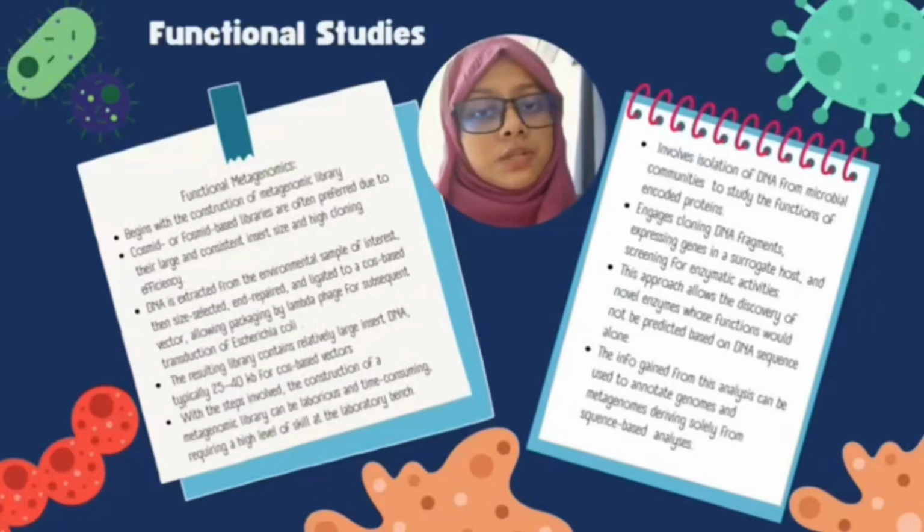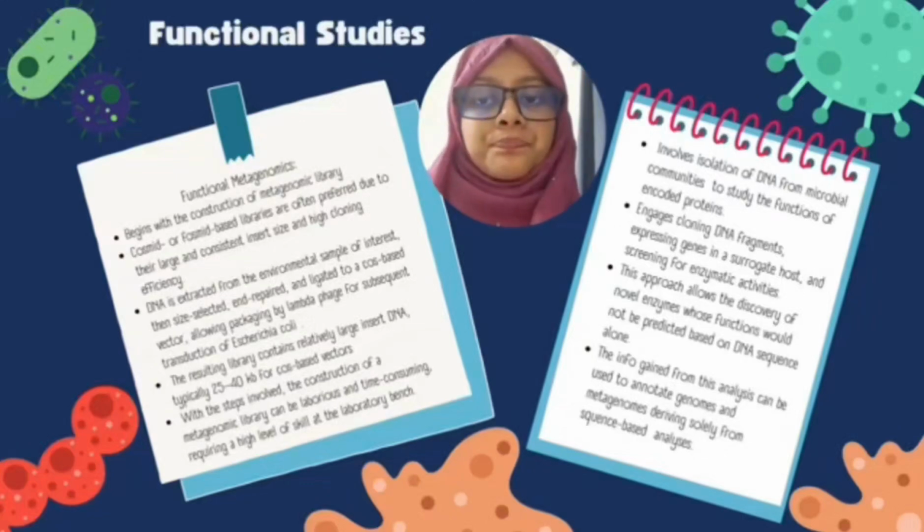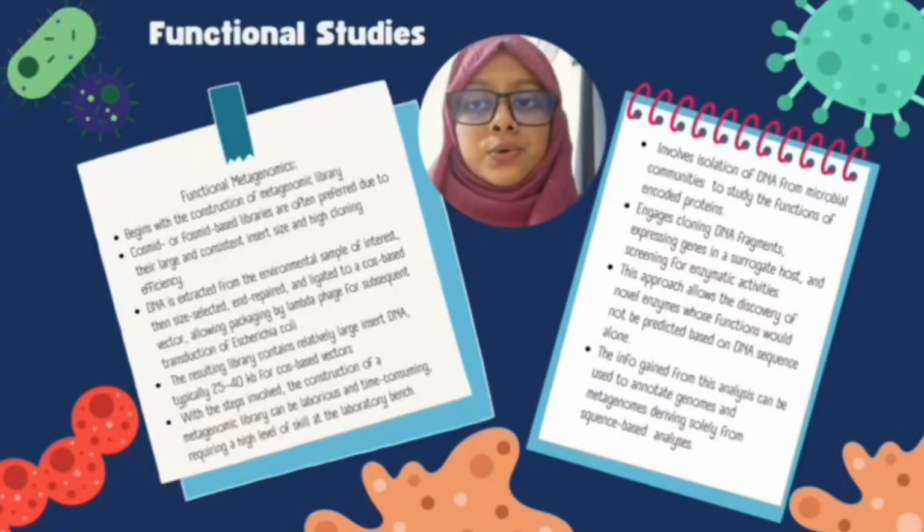Now let's move on to the functional studies part. Functional metagenomics involves isolating DNA from microbial communities to study the functions of encoded proteins. It involves cloning DNA fragments, expressing genes in a surrogate host, and screening for enzymatic activities. Using the function-based approach allows for the discovery of novel enzymes whose functions would not be predicted based on DNA sequence alone.